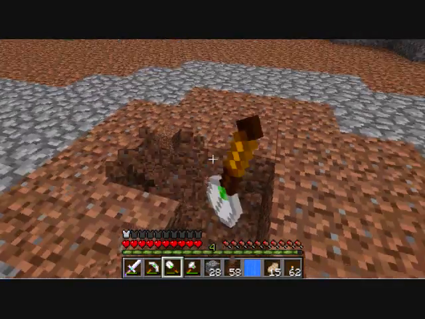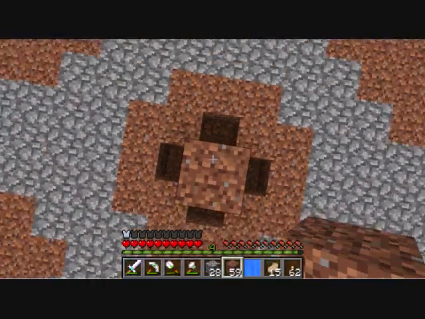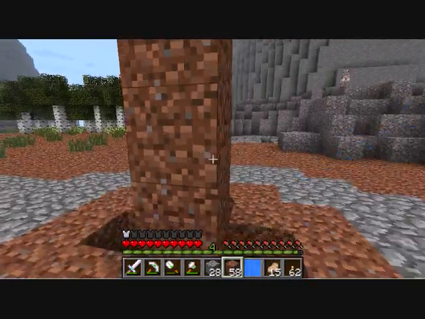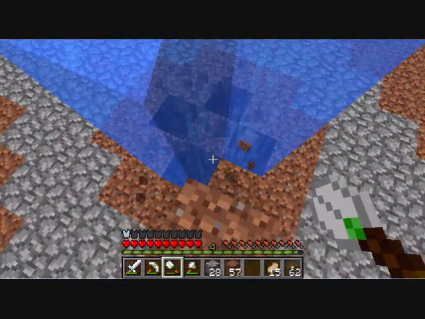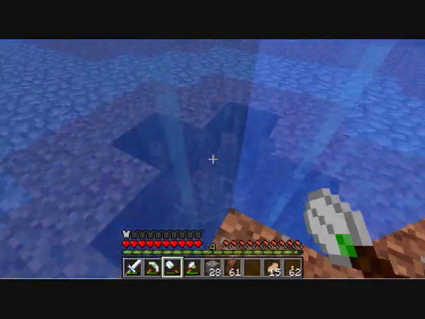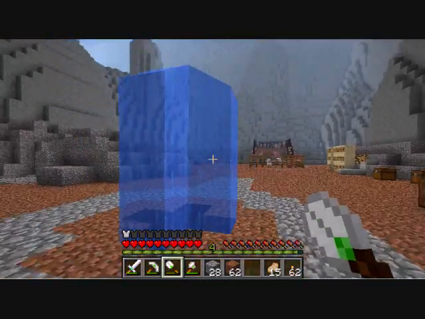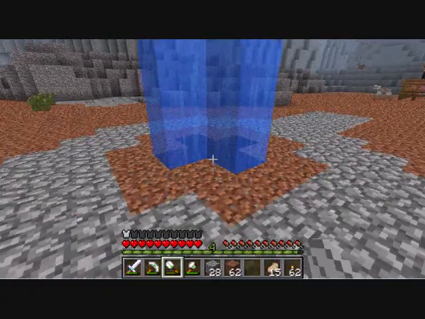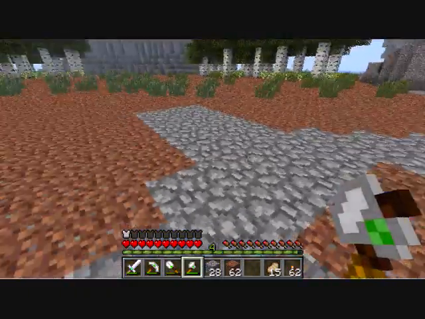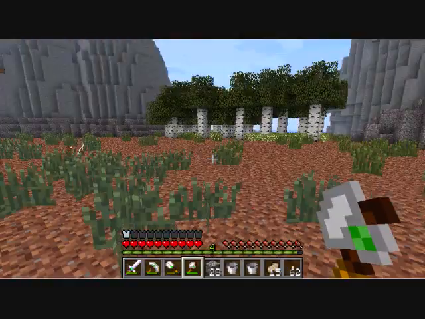And, let's see, we will come over here, and go up 1, 2, 3, and then, oh. Forgot that I need to be up there for that. Put that there. Dig that out. And there we go. We have a nice little fountain in our home. Yay. Would that look better with the pillar going up to it? I don't know. Anyway, so let's go grab some water so I can hook up that farm.